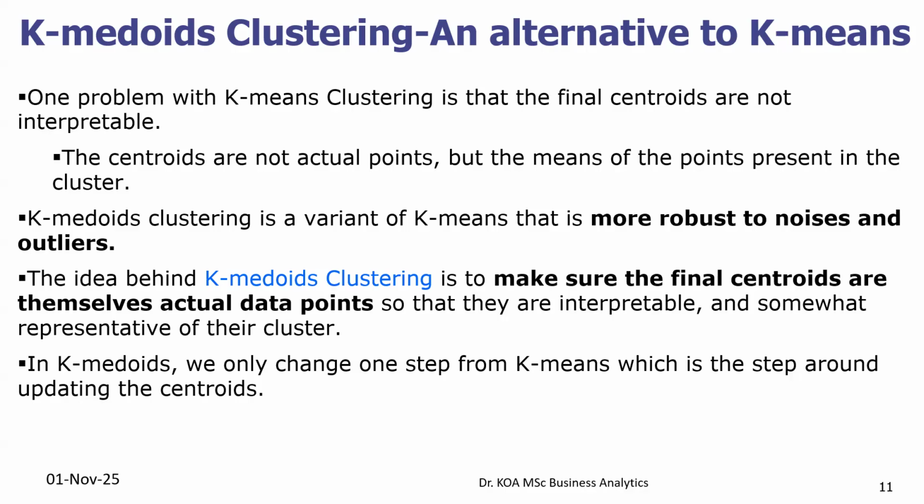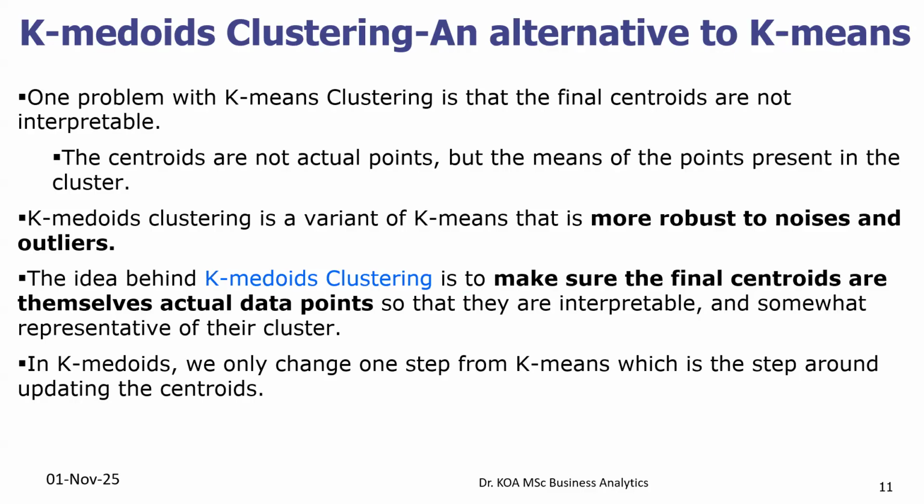So what is the whole idea behind k-medoids? If you look at the word, the other one is mean. The second one is like median, medoids. Your goal is to ensure that the final center or centroid are themselves actual data points. That's the whole thing. Because when they are actual data points, you can interpret them and you can also use them as a representative of the cluster.